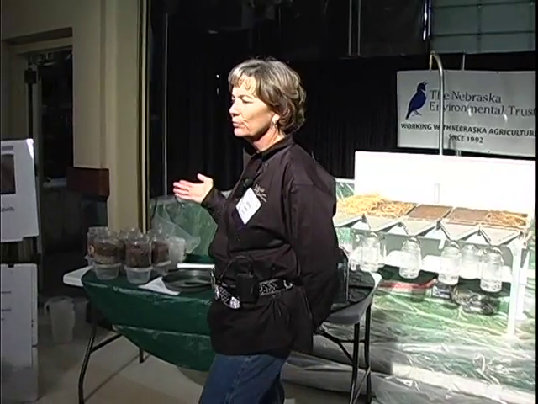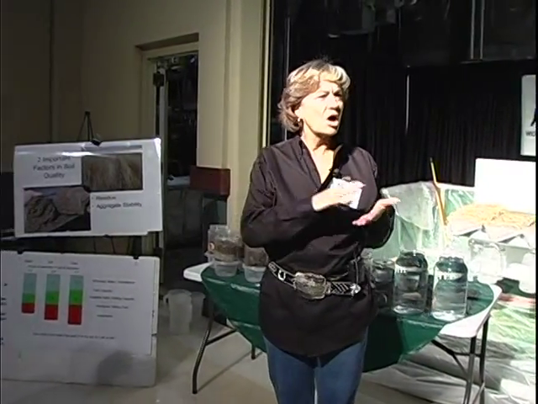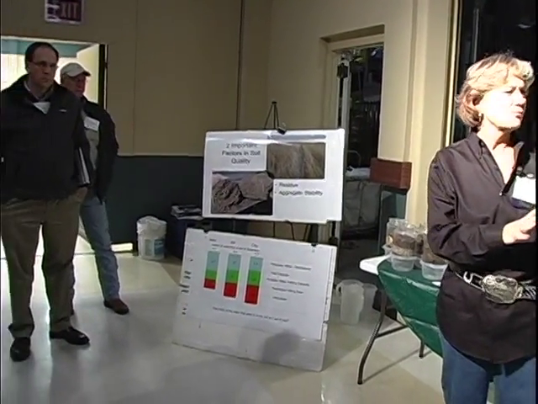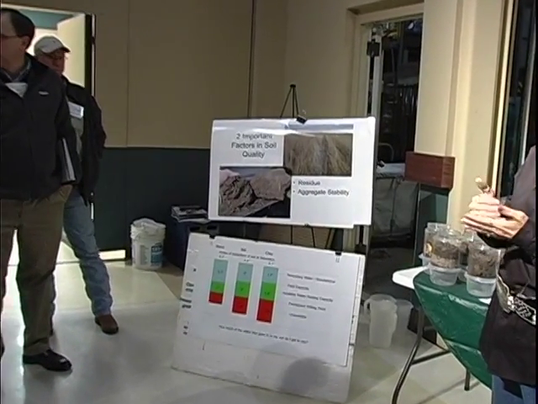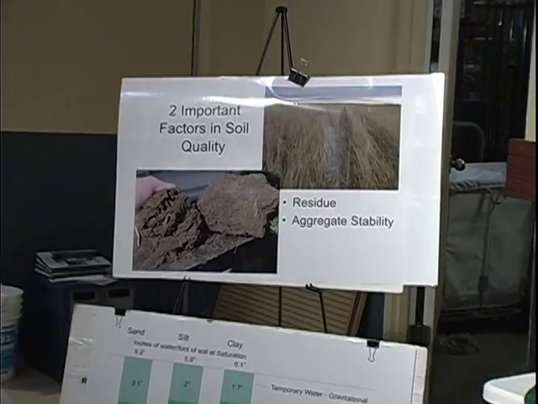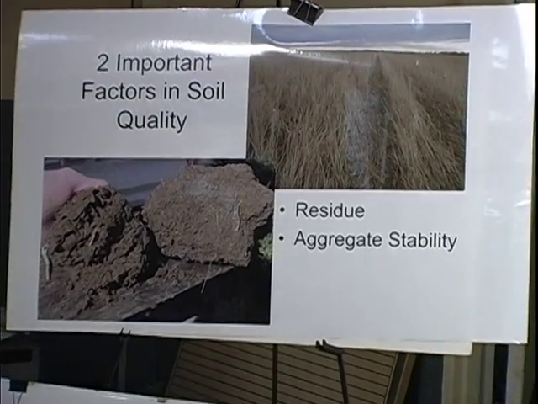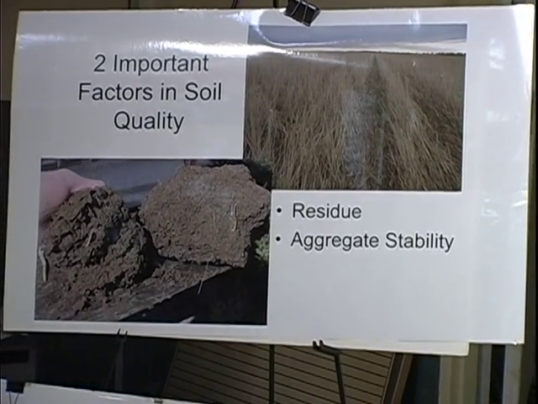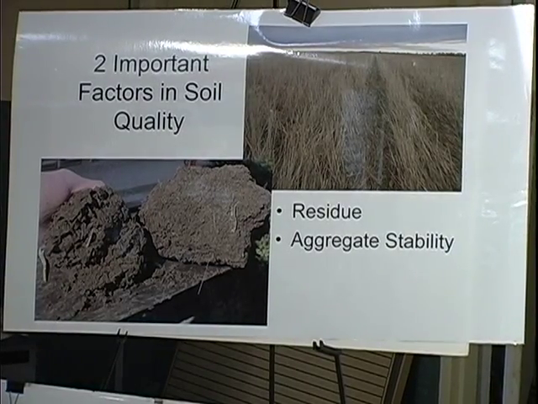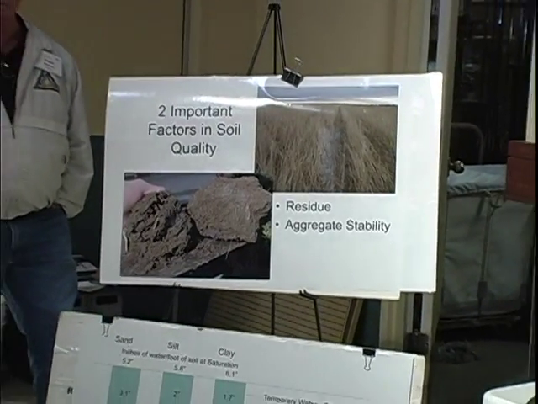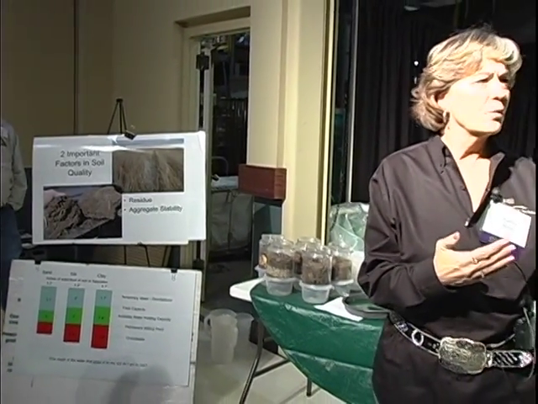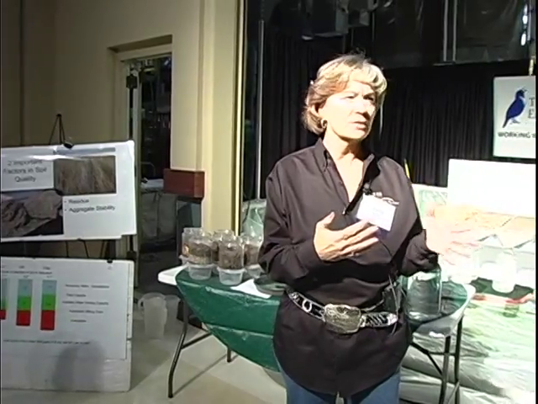And y'all understand residue, right? Residue is just the armor, the coating, the cover on your soils. It protects the soil from that dreaded raindrop. And as much as we all like rain, that raindrop acts like a little bomb. And that bomb hits the ground at about 20 miles an hour. It causes compaction about 6 inches deep, and it can throw that soil about 2 feet in the air. And then because the first part of erosion is detachment, and it breaks those soil particles apart, it leaves them vulnerable to water erosion and wind erosion. So we're going to protect our soil with residue.